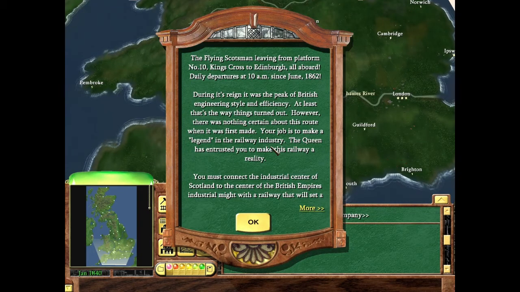Fillers back again, and this time we're going to play scenario, I believe, 7, which starts off with the Flying Scotsman leaving from platform number 10, King's Cross, Edinburgh, all aboard. Daily departures at 10 a.m. since June 1862. During its reign, it was the peak of British engineering style and efficiency. At least that's the way things turned out.